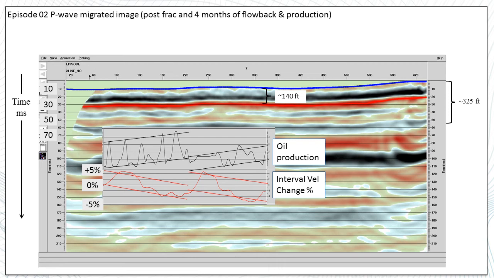By the way, there are these little spiky production zones, and interestingly, those are very strongly correlated with the position of the plug and perf plugs between the end of one perf stage and the beginning of the next one. So in that short interval between two stages, spatially, the end of one stage and the beginning of the next, that's where that high production is. It's a very interesting correlation.